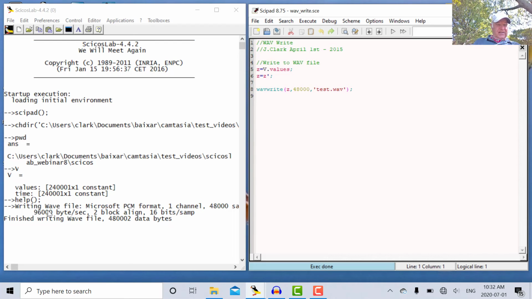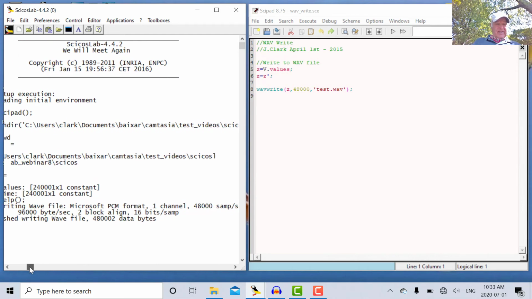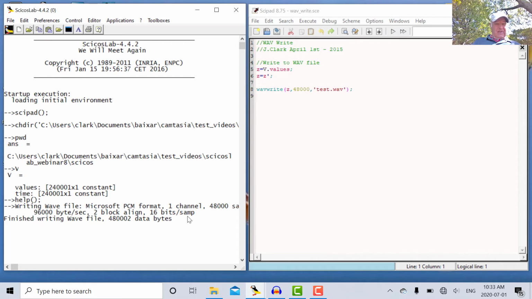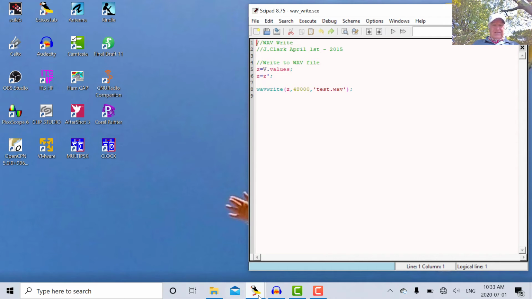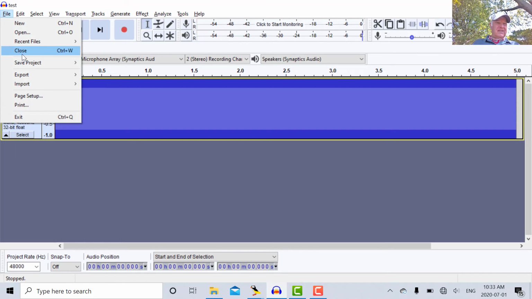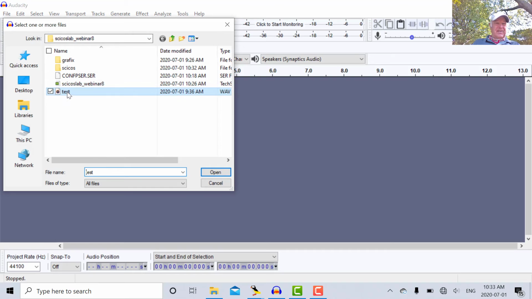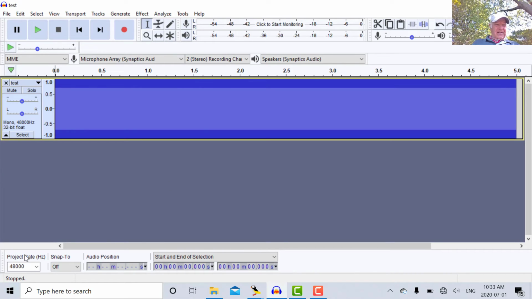Okay, it takes a minute. And down here, you'll see that I'm writing a WAV file. It's one channel, 48 kilohertz sampling rate, and 16 bits per sample. Okay. We can go into Audacity. Let's go back here. There's Audacity, and I've opened this test wave. Let's just close it and I'll open it again. Let's open the file again, the one I've just created. There it is, test. And down here it says it's at 48 kilohertz. That's the sampling rate. It's a mono file, so it's just one channel. And let's run it and see what happens.